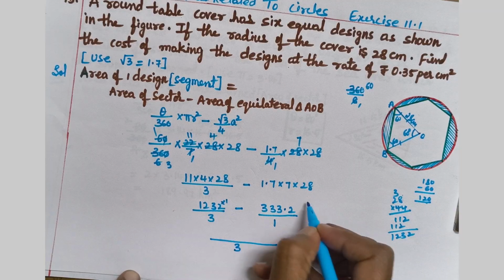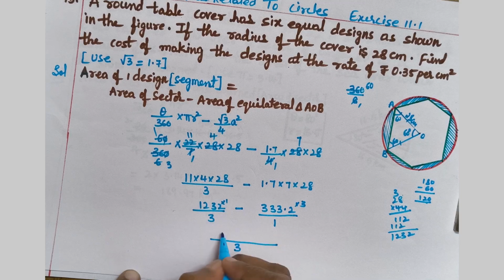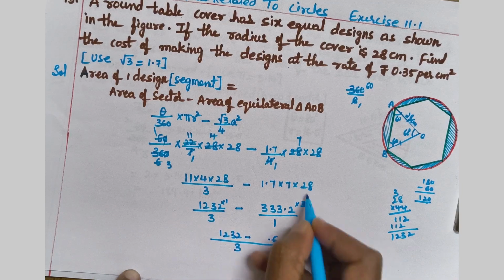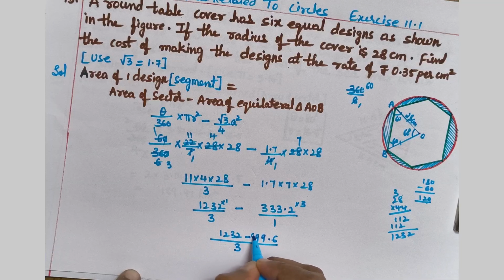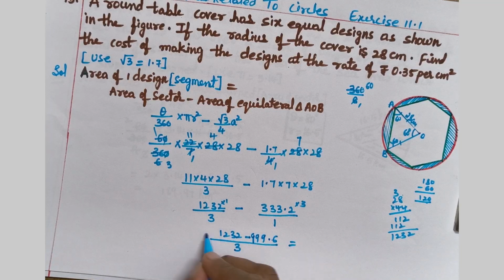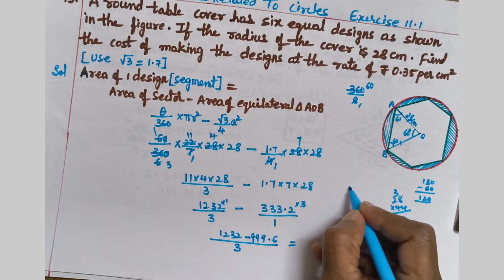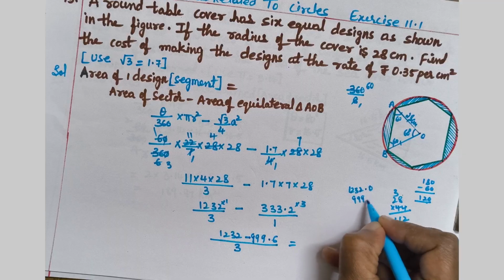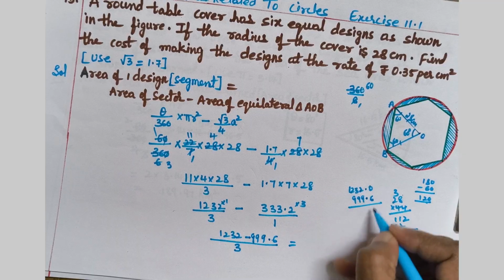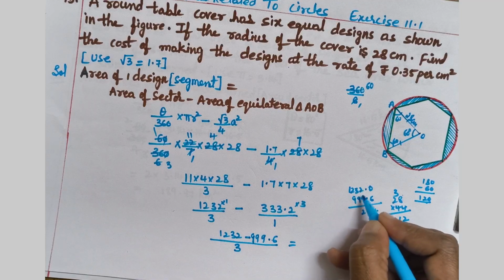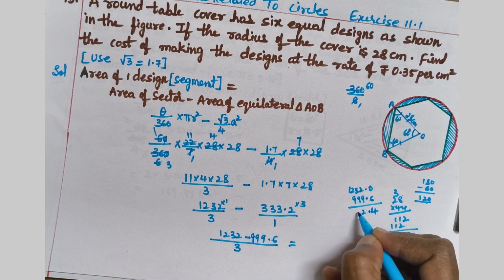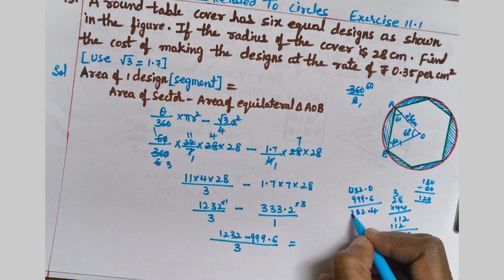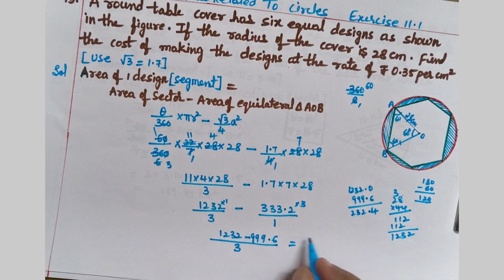3 LCM means here 1, here into 3. Now see here, 1 means you will get 1 2 3 2 minus 3 2s are 6, 3 3s are 9, 9 9. Okay. Now carefully listen here. This 2 will do minus. See here 1 2 3 2.0, 999.6. Okay. 10 minus 6, 4. Here 2 remain. Next here 2 remain. Here 2, 9, 10, 11, 12. What is remain? 3 remain. 2 remain. 232.4.